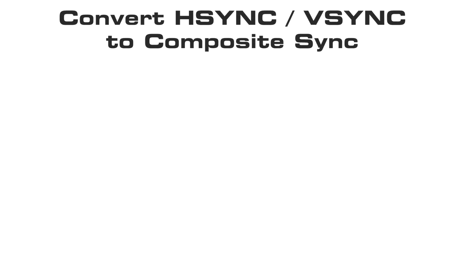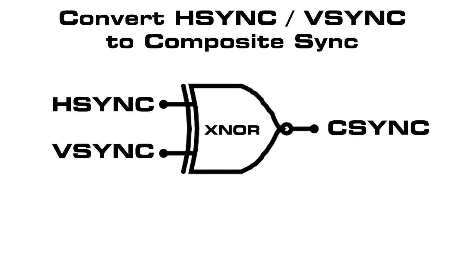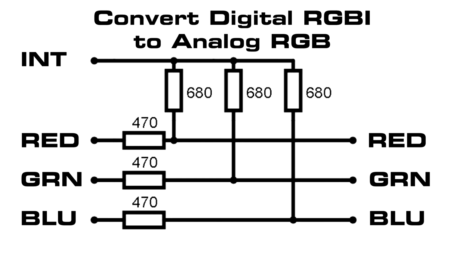This little circuit is adapted from a design from YouTube channel Raster I, and he has a quick circuit to convert horizontal and vertical sync to composite sync using an XNOR gate, or also an XOR with an inverter, but I ended up ordering an XNOR chip for this purpose. Then I had to convert the RGB and intensity signals to analog RGB. Oddly enough, the GBS-8200 just looks at analog signals, even though it claims to be using CGA. And I used this resistor ladder with this diagram directly lifted off of Rasterize network. So I did something very similar to this to adapt the signals for the GBS-8200. And we'll see what happens when we put this thing together.